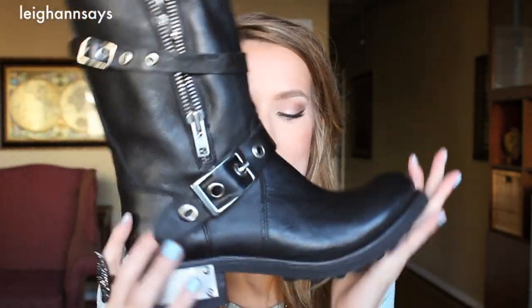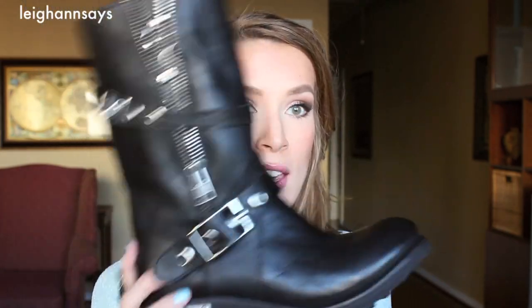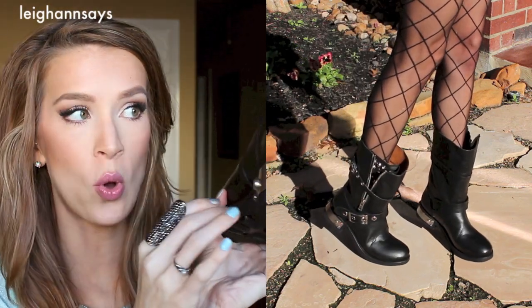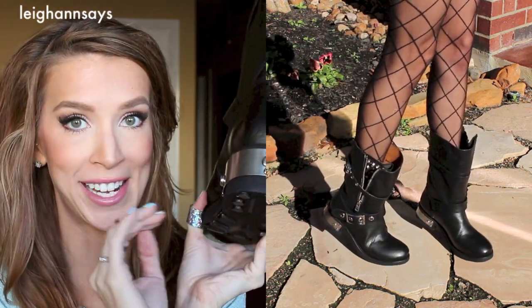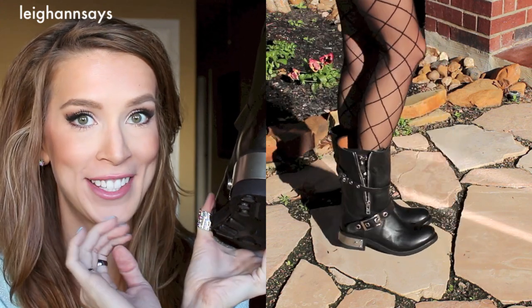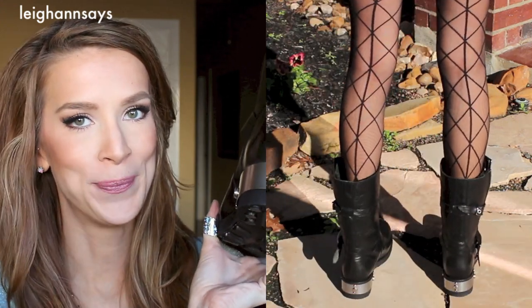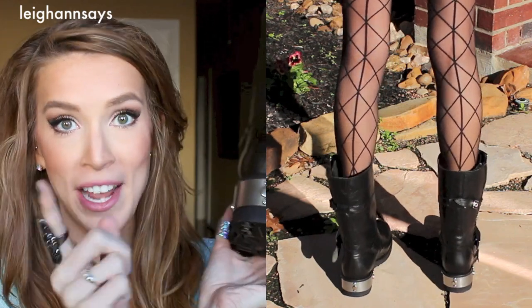These are kind of like those, but more hardcore, more like I'm stomping into town, guys. Literally when you walk, it's like I'm wearing spurs or something, but it's just this buckle right here. There's hardware on the heel. The whole sole is extremely heavy. I'm not gonna lie, it's like a workout for my legs, which I probably need because I don't work out, but I definitely should.